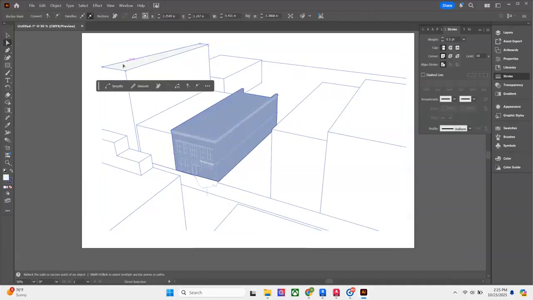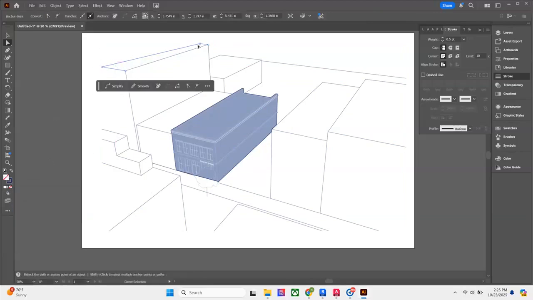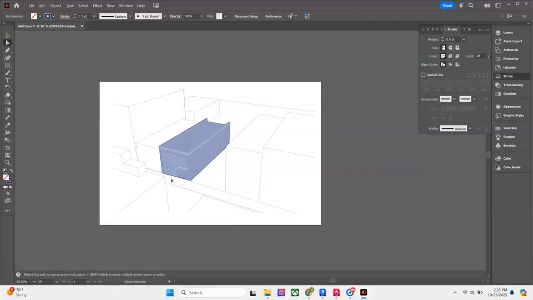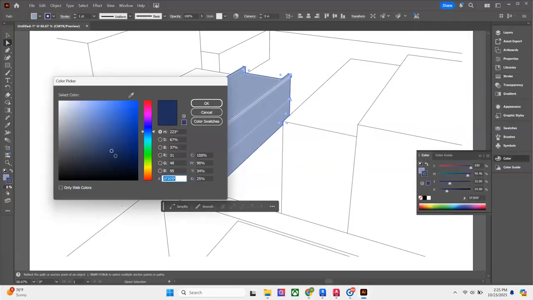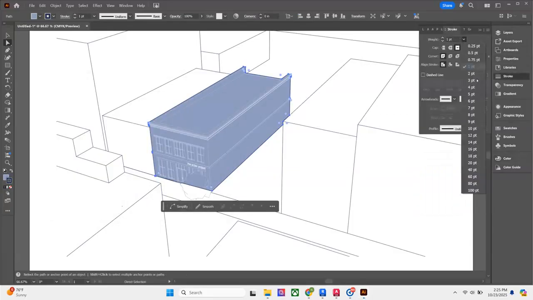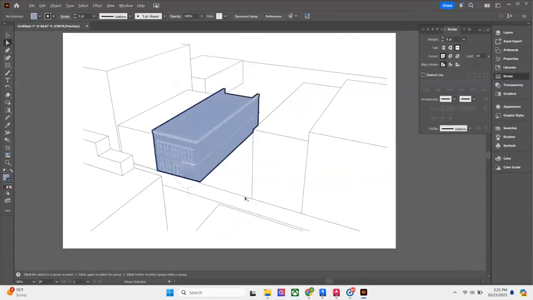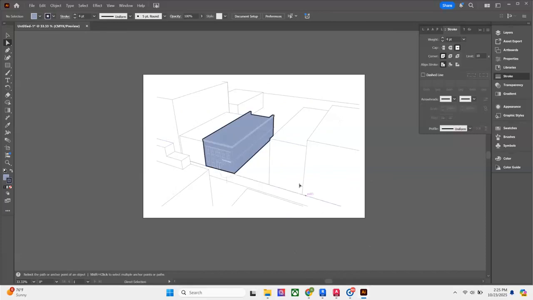Now I can come in and fill in all of these faces, or I could just leave them white. And actually, I'm not really a fan of that. Then put a really heavy background on this guy and go stroke. Let's pull him up to maybe 3 or 4. So that gives me this really beautiful, punchy outline of the building within the site.